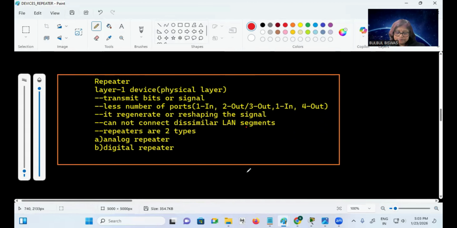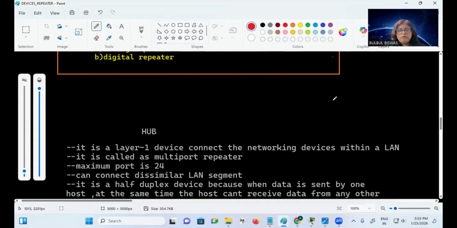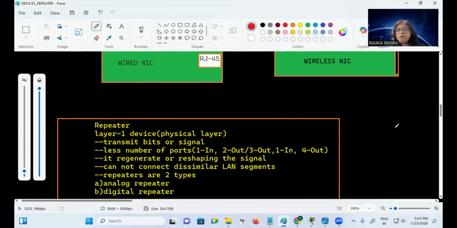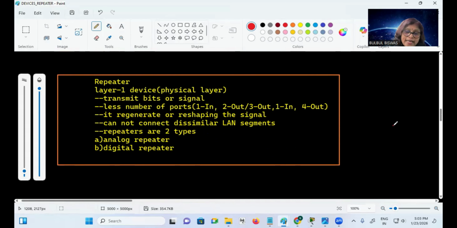Suppose, in the network, you remember one thing. This is physics actually. When a current travels a long distance, the signal strength becomes 0. Now, I want my signal to be at full strength, because full strength means it is carrying the data. If the signal becomes 0, it means data loss.